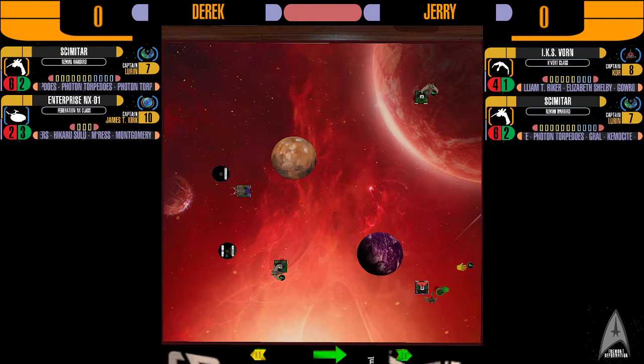I don't know. I kind of prefer that old sensor echo. You can teach me if you want. I prefer this be a 2-on-1 fight in my favor. All right, Kirk is going to 1 straight green, and he will Kirk.